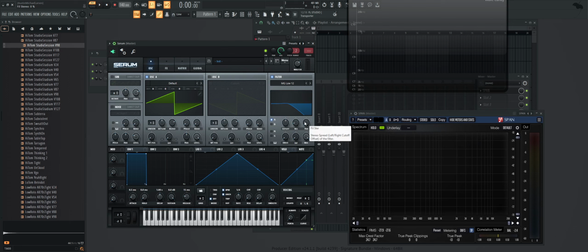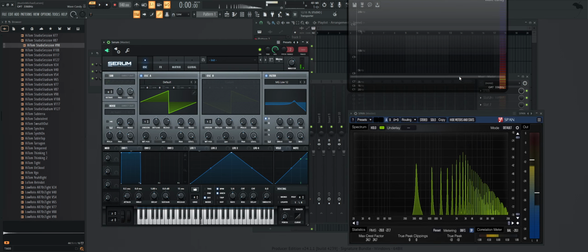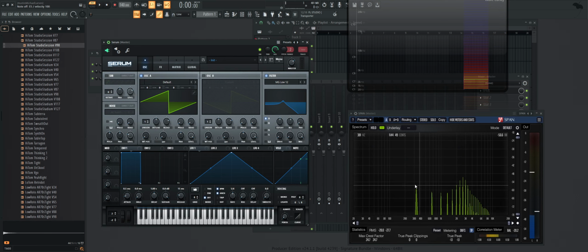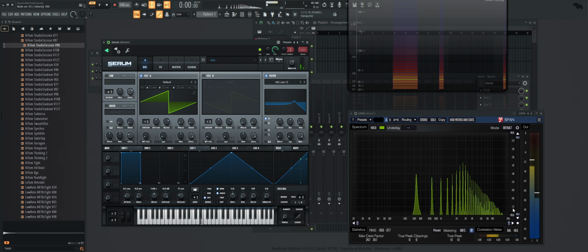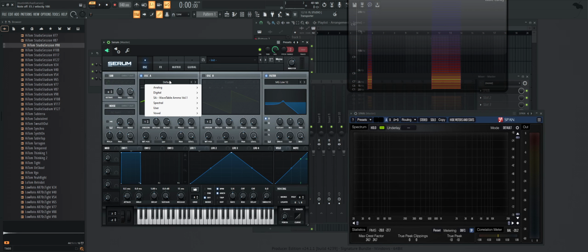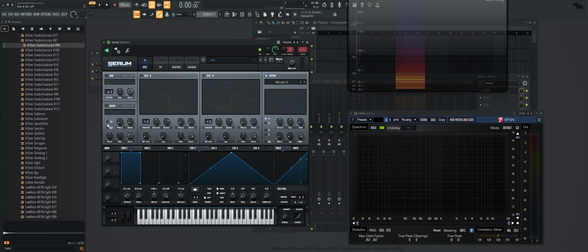So if I add resonance, it's kind of like accentuating, having those frequencies in that specific area be a little louder. So I play the note, you kind of see that little peak. This spectrum here is almost representing this filter. If I play noise, you can really tell the difference. Actually, I think that'd probably be the best thing to do. It's going to have almost a one-to-one to the way the filter looks.